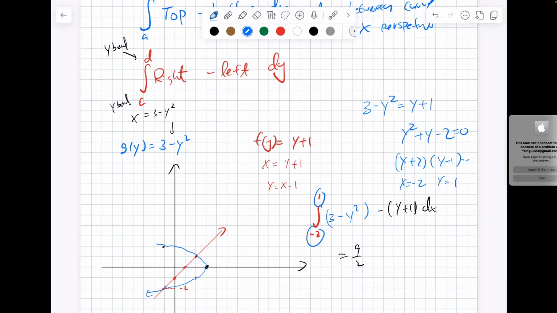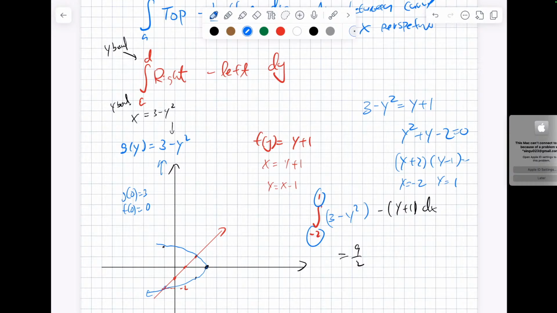How do I know the top and bottom? Yes, I can plug in. If I plug in 0, g of 0 is what? 3, which is on the top or on the bottom compared to f of 0? Yeah, so it's right. In that orientation, if you tilt your head to the right, the blue function is on the top. Does that make sense? If you turn your head sideways, you see the blue one's on top. So it's still technically top minus bottom. You just have to tilt your head right, 90 degrees.